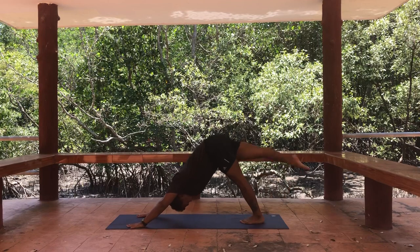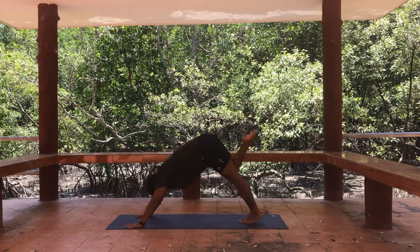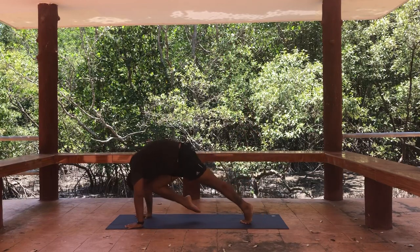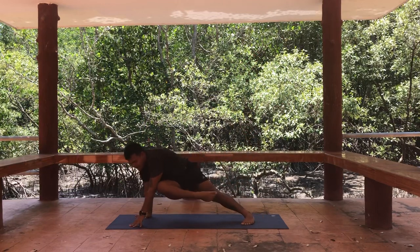So next inhalation, your right leg all the way up to the sky. Exhale, right knee to your right upper arm, engage your core. Inhale, up. Exhale, right knee to your forehead, round your back, chin to chest. Inhale, up. Exhale, right knee to your left elbow, twist your body.